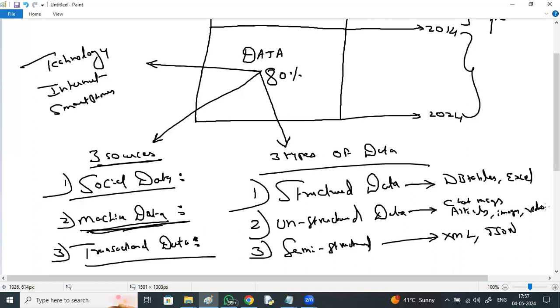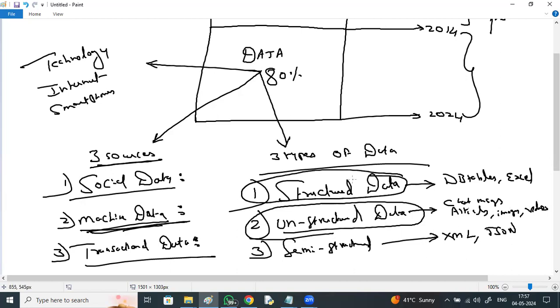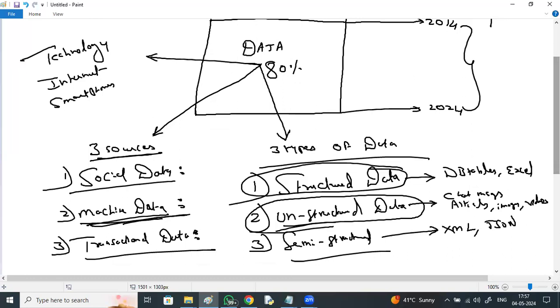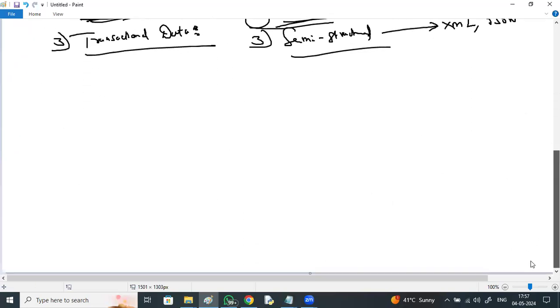But the biggest challenge today is how to handle this unstructured data, storing and processing it. Databases can handle only structured data, but what about unstructured and semi-structured data? As a solution to all this, we have a framework like Hadoop. As data is increasing enormously day by day, we need proper storage systems and also processing systems to store and process it.